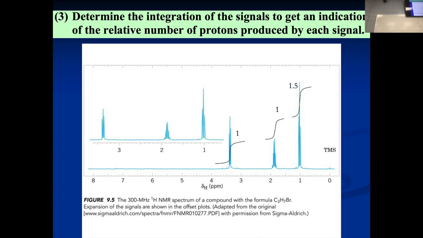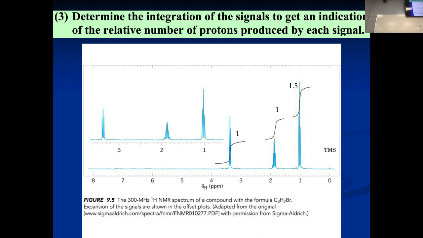Right? But the NMR doesn't know that. It just knows the relative ratio, which comes out to be 1 to 1 to 1.5. So we've got to figure that out. And does that make sense? Well, they gave me the formula here. C3H7Br, 2 plus 2 plus 3 is 7. So multiplying out by 2, as Rose suggested, gives me the actual number of hydrogens.